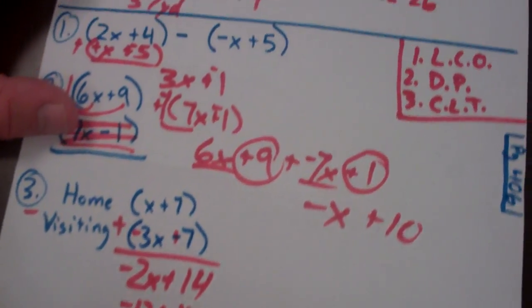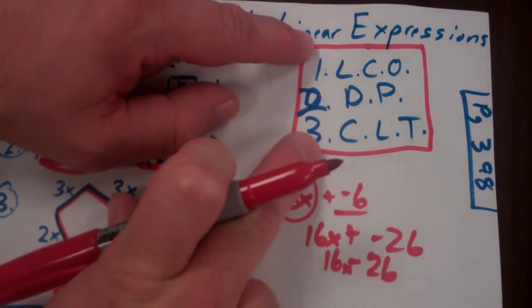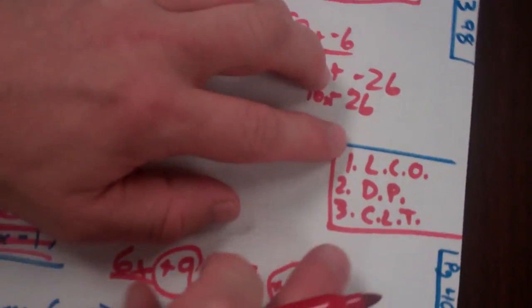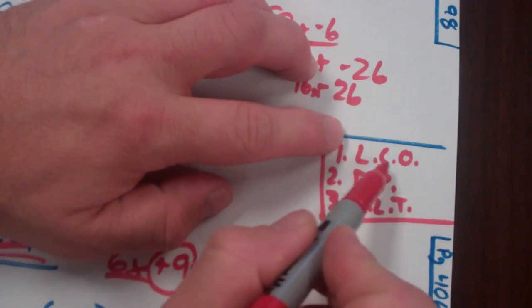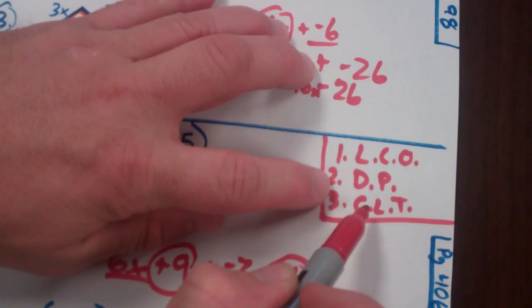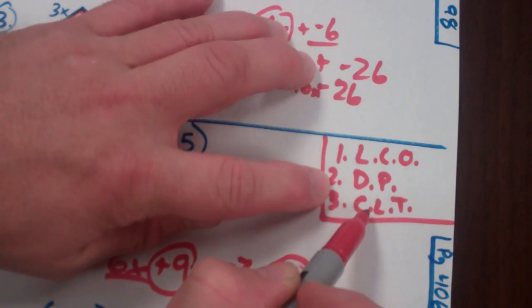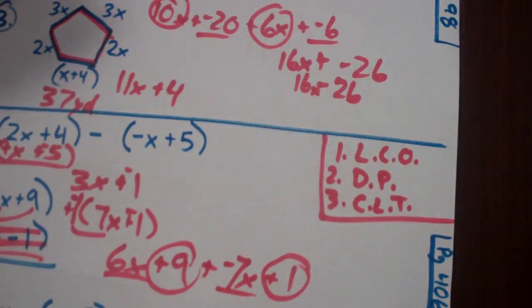Alright. So what we talked about once again, adding or subtracting linear expressions. Personally, these are the 3 steps I follow. Leave change opposite. Distributive property. Combine like terms. Get it to be all addition instead of subtraction. Bust things out of jail. Move things around since it should be commuted property at that point to get all your matching things together. Get your pennies with your pennies and your nickels with your nickels.